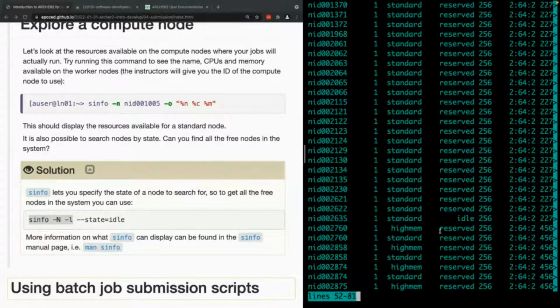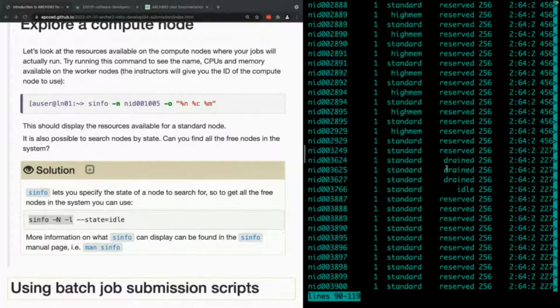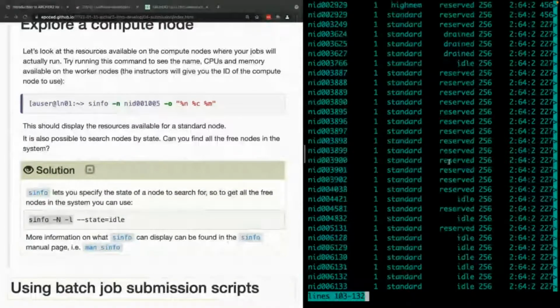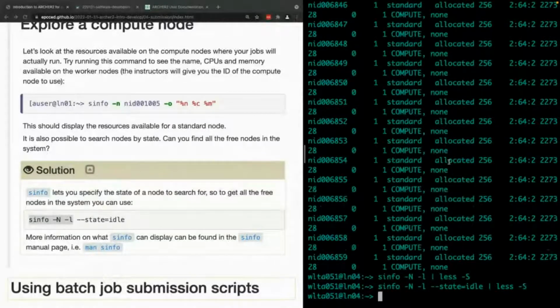See here, some are actually with the reserved state. That means they're in a reservation, but they might be doing nothing within the reservation, is the thing. Drained as well means that they've been put on to drain, so they were running a job and then they finished the job, but now they finished draining, they are drained, but they aren't going to be allowed to start to do any new work until the systems team release them back again. So this is just showing us every node in the system which is at the moment not doing any work.